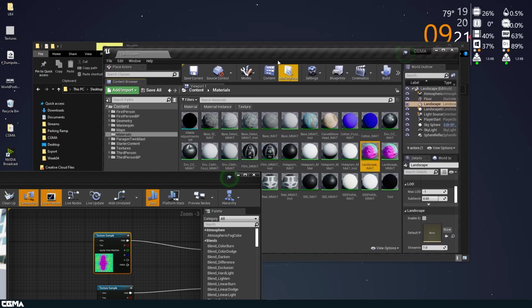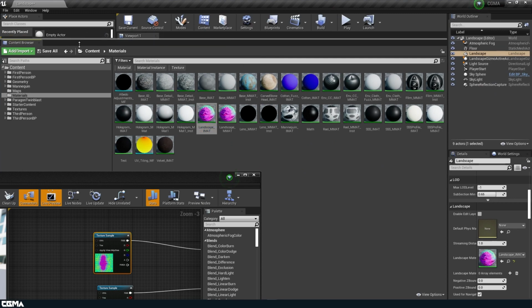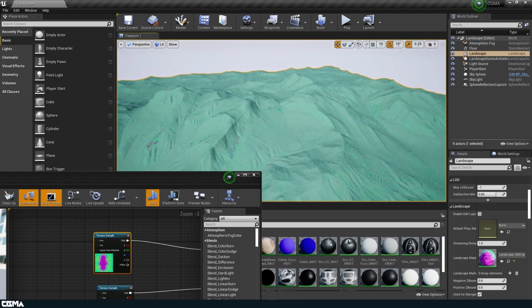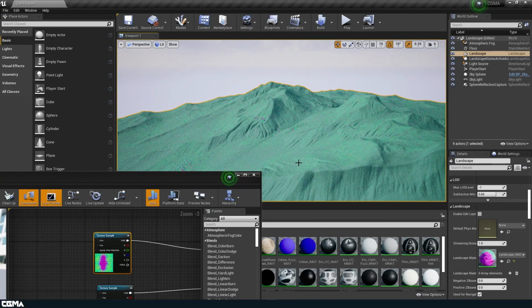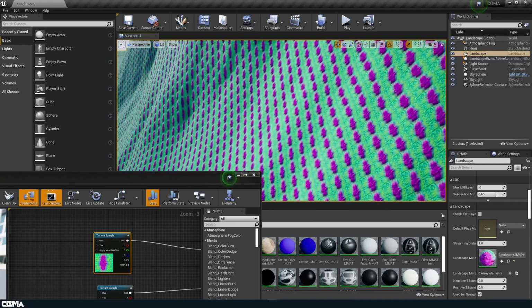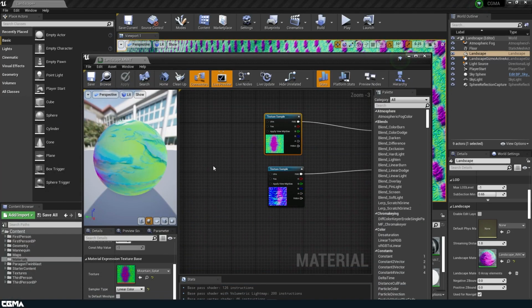Not that one. There we go. And you're going to see this really weird moire effect, because this landscape is so big that it's tiling this texture so many times, since we haven't applied our tiling yet.